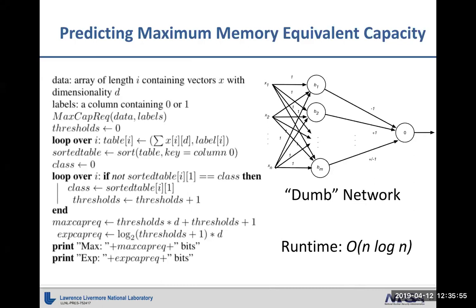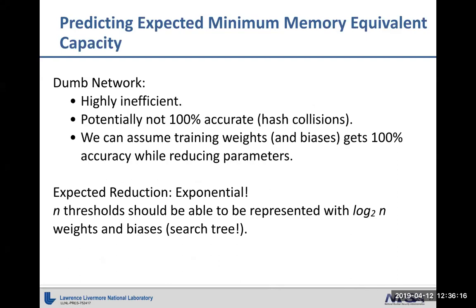Now I ask myself, okay, so I have a dumb network where all I did was really sum and threshold. But what happens if I wiggle out the optimum using the weights? And that's a good question. So the dumb network is highly inefficient in terms of representing the points because it's dumb, okay? It just takes a lot more time to decide. And it's mostly 100% accurate for real world data, but obviously you can create cases where you have hash collisions and all these kind of things. But the way I think about it is if you have a collision, who cares? That's what I have training for. So I just count another neuron in, okay? All I need to do is count neurons.